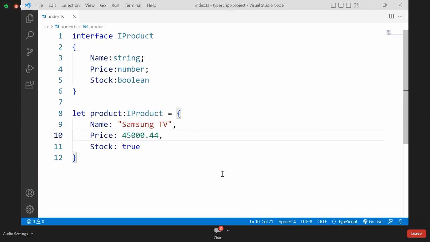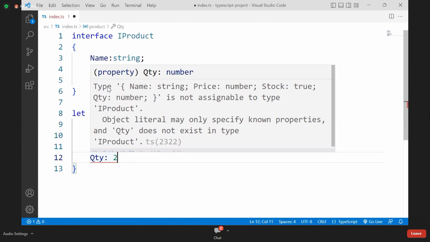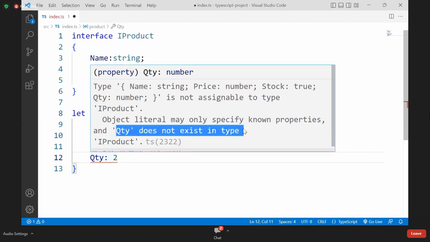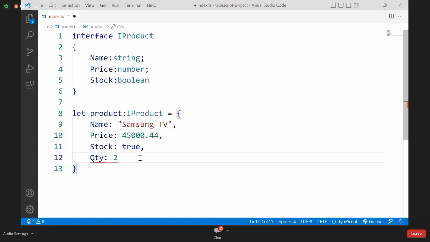For example, I am adding quantity and storing some number in it. Immediately it says, according to the contract, there is no quantity. That means quantity doesn't exist. So according to the contract, what is mentioned, only that you have to define.